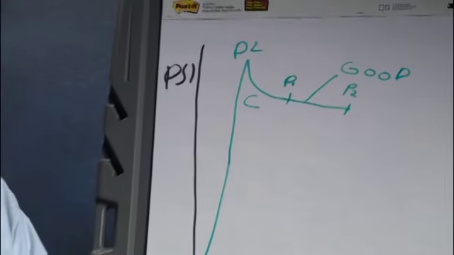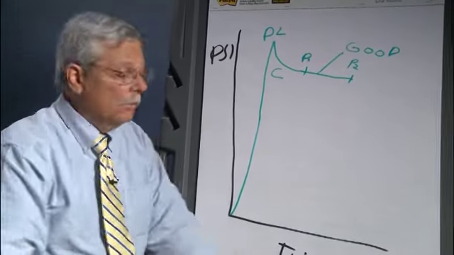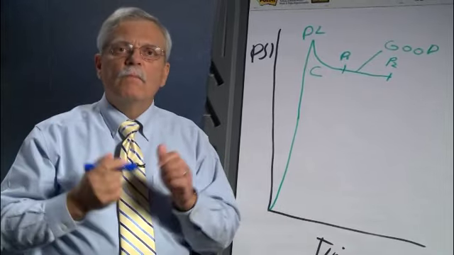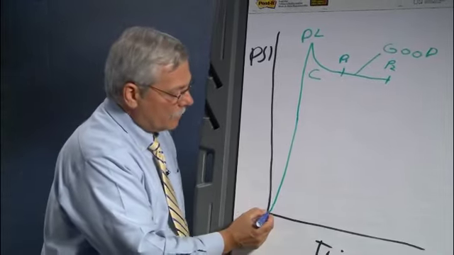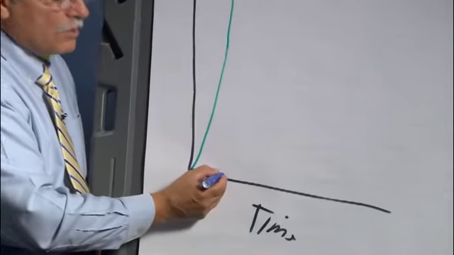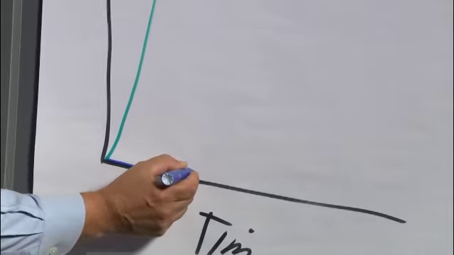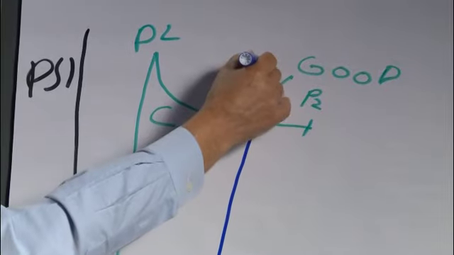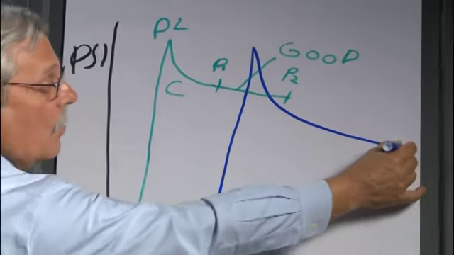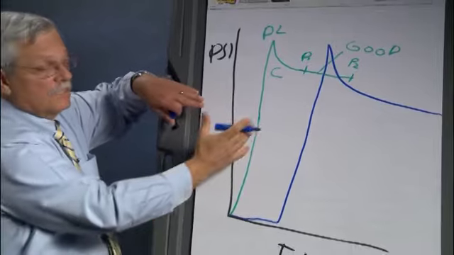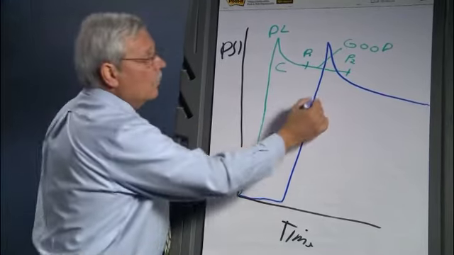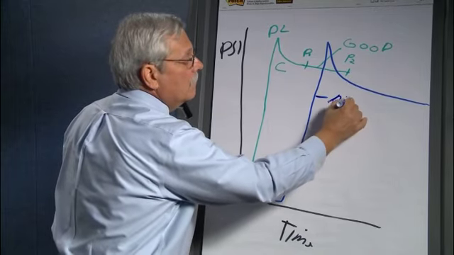Now, we could have an air bubble in the system. If we have a large air bubble, we're not going to see any pressure change at all. But if the air bubble is only 2 or 3 microliters, what will happen is we start running and the pressure starts rising, but very, very slowly until the last air bubble is completely collapsed. And then the pressure shoots up, because it's all hydraulic now, and we go into the same sort of thing. So we have a similar shape to a good one, but it's shifted over a little bit to the right. So this would be if we had air in the system.